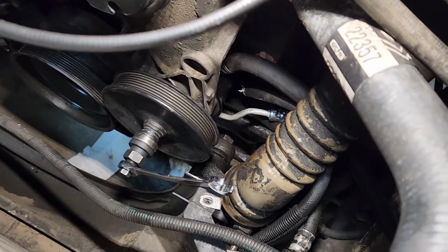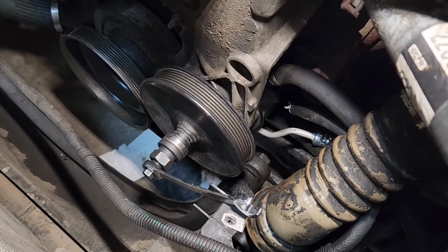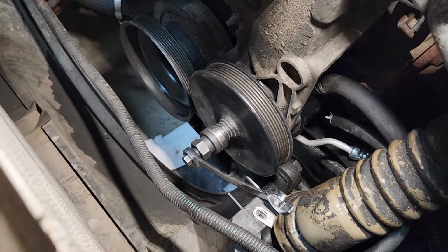It'd probably be good to look and see it too, but I checked that yesterday before I pulled it off, and once we get it pulled up to there and it's flush across those two pulleys, we are done, except for adding power steering fluid.